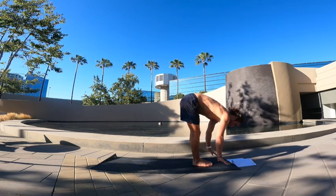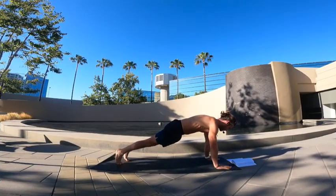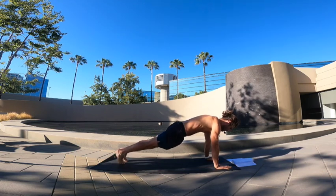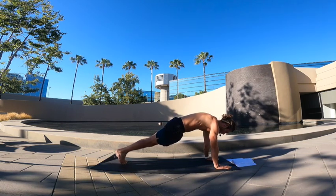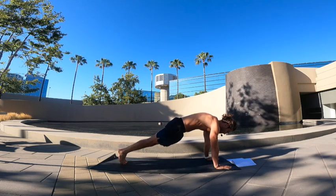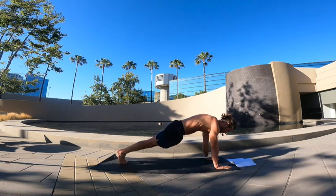Inhale. Drop your palms. Step back plank. Shoulders over your wrist, rather in line with your wrist. High on your toes. Curl your back in, or what's the word? Round. Yes, round your back. Engage your core. Remember your Ujjayi breathing.